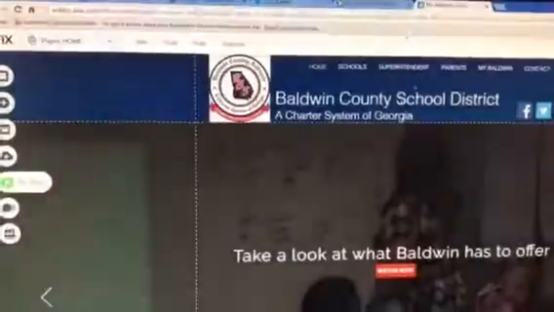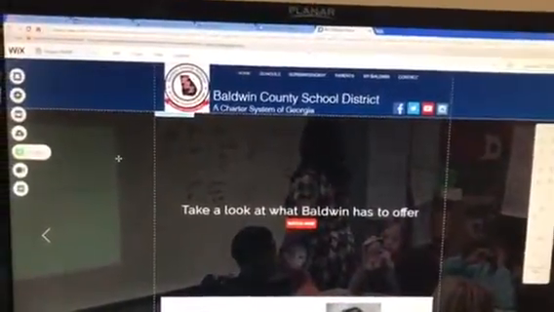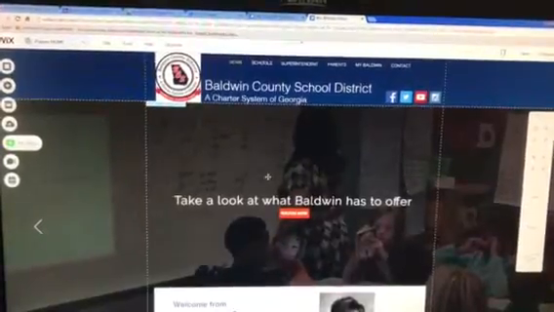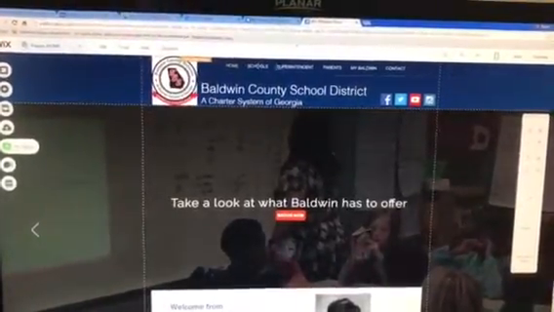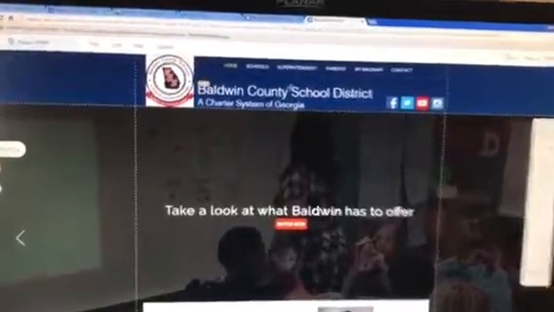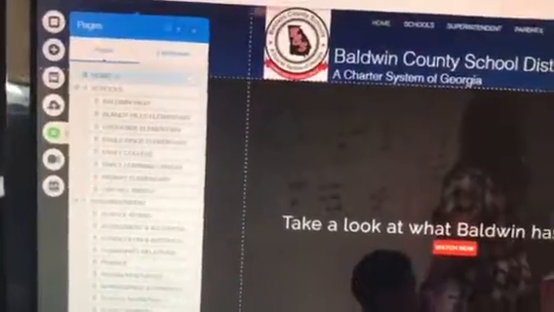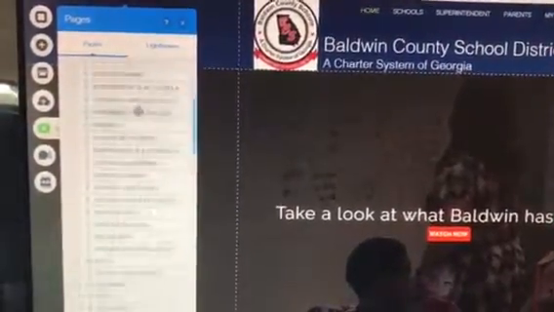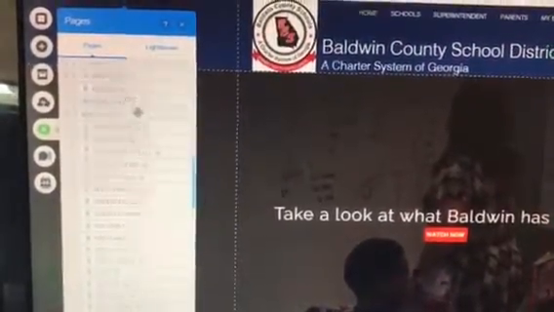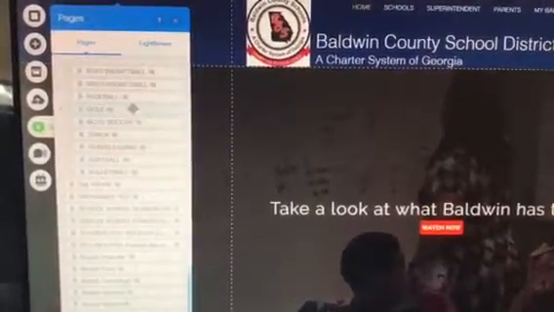But mainly diving into the site, there's two ways to navigate it here. The first, when you're in design mode, you can't just click schools or superintendent. You see the drop downs here aren't coming up because it's in design mode right now. So when you're in design mode, the way that you have to move is you have to come up here to the left and you see this Pages Home. What you do is you click that, and then up comes a list of all of the pages that comprise the website. You can see there is a bunch.